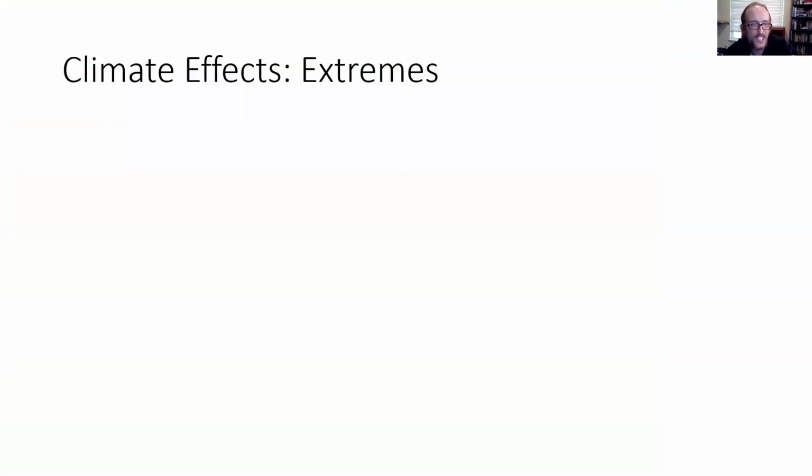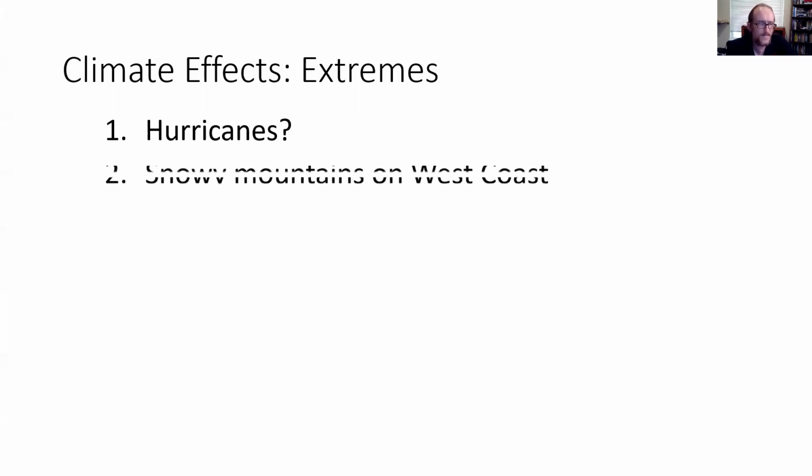So let's talk about the extremes and then I'll end this lecture. We talked about the hurricanes. Depending on where we are, they could get more intense. They could have more rain, which for something like New Orleans, we don't need another Hurricane Katrina. If there's more water, there's more flooding, there's more death. The wind speeds could increase, same problem. Where they are located, the smaller ones may decrease, so there are a few smaller ones, but the big ones are worse, right? There could be fewer Atlantic hurricanes, more Pacific ones. We shift them, but there are some influences.